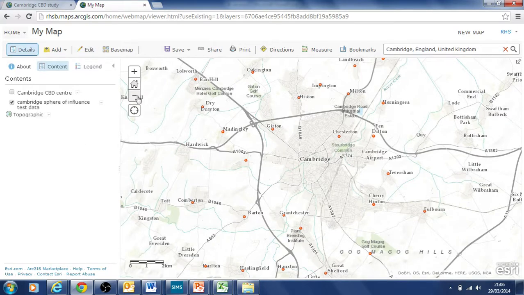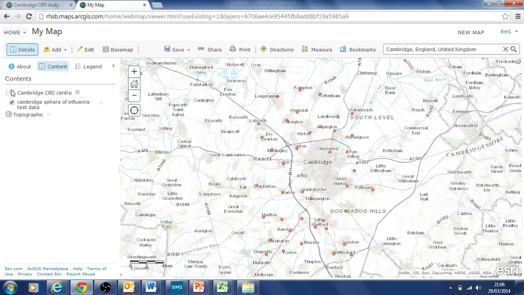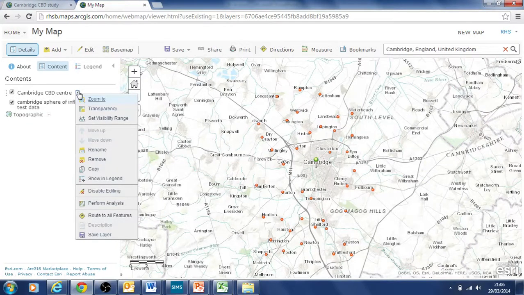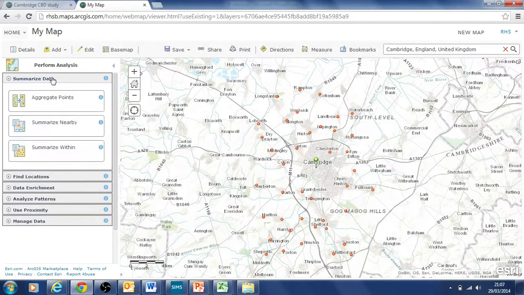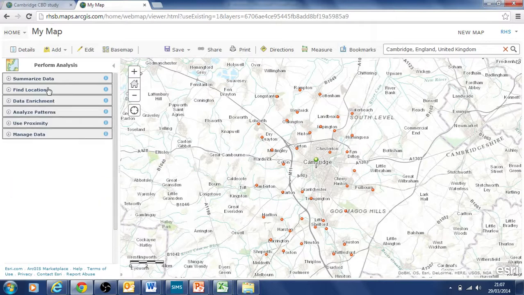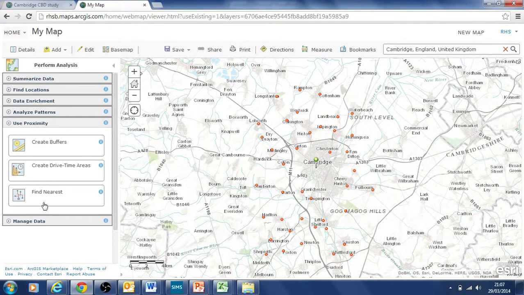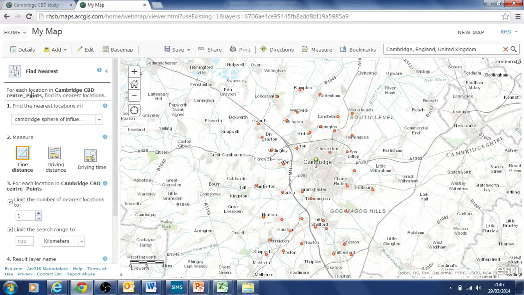That's why I allowed editing to occur. But anyway, I'm not trying to edit this. All I've got at the moment is a CBD dot and my location dots for my fieldwork data. So now I'm going to pick this CBD dot and try to create these flow lines from it. I need to go to the little smaller arrow at the end of the layer name and go to Perform Analysis, and within the Perform Analysis options, I have to click this one called Points. Now I've got various options of things that I can do to analyse and look at the data. The one I'm going to use is this one called Proximity. Use Proximity and Find Nearest. You can see that symbol looks very similar to what we're trying to create, which is the flow line map. So I can read that through now.